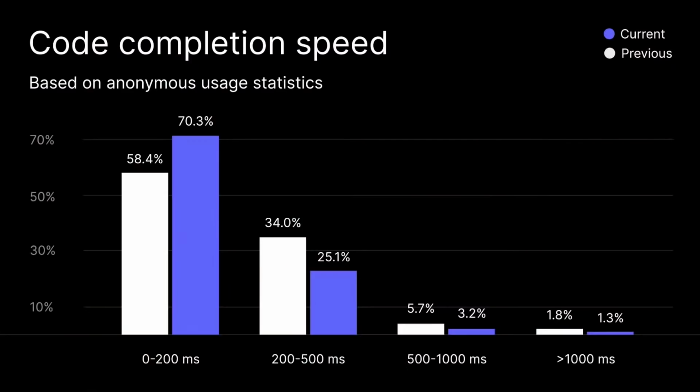That's one of the reasons why quality and performance are key priorities for Kotlin, and I'm very proud of the results we've been able to achieve in this area. We've significantly reduced the time it takes for code completion suggestions to appear. Based on the data from our recent releases, the number of cases where the completion window appears really fast has reached 70%, and the number of slower cases has been significantly reduced.